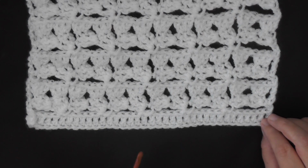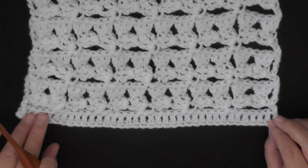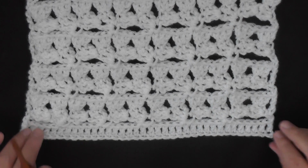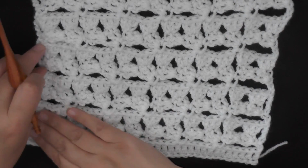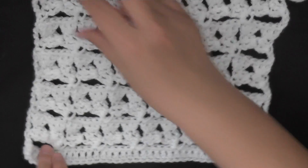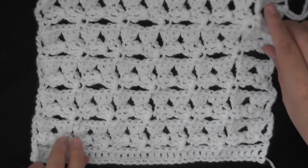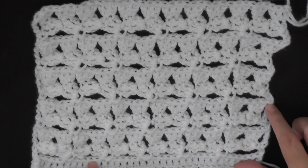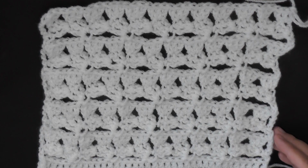Okay, I wanted to point out a few things. At the very beginning of the stitch, it begins with a row of double crochets on the chart. I am showing how to do charts, so I try to stick with the chart. If you can tell on this side, it seems to be a little bit more separated than this one. This side here is only maybe 1 chain in between, so it's much tighter on this side than on this side. So for this pattern I'm going to change the tutorial a little bit just to make this more even on this side than what the chart recommends. So it should be like this on both sides for this tutorial.